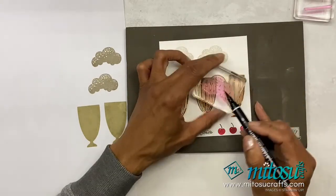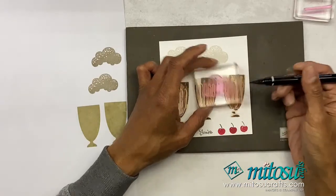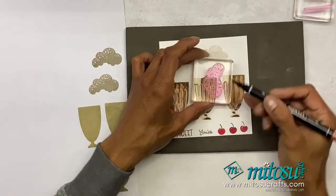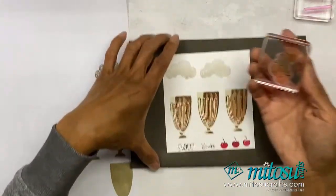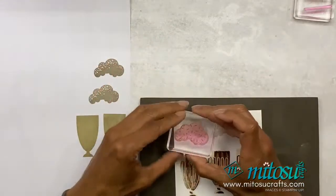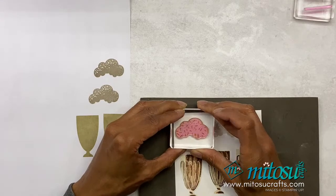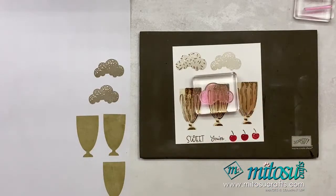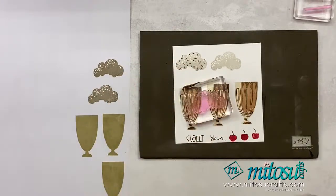So instead of just filling it in with the whole area in color, you can just add marks. And because the shape is there already, you know that it's not gonna go off unless I stamp it wrong. So you just need to realign it. So some of my marks are out, but that's fine because again, we're gonna add some drizzle or syrup.